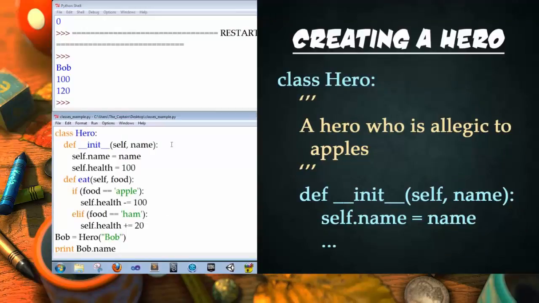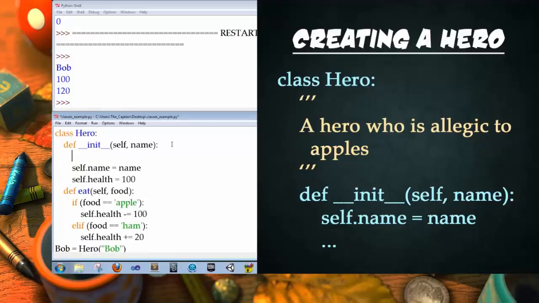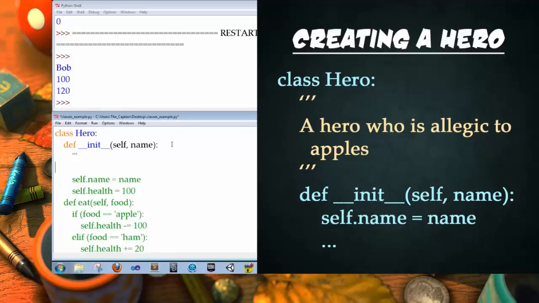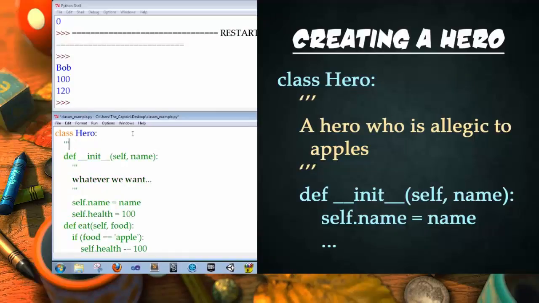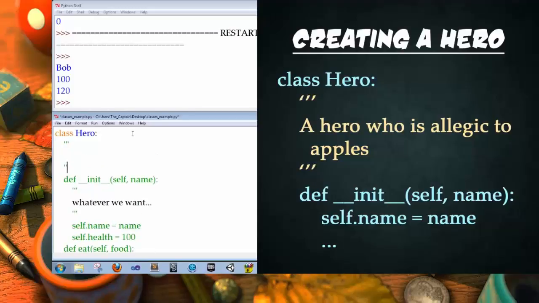Alright, so we're going to wrap up this example by adding some documentation for the hero. Now, in other examples, we've had documentation added within the function right here by using triple quotations and then ending it, and we can punch in whatever we want right here, right? You can also do that the same way for classes. So we're going to go triple quote, enter, enter, triple quote, and then punch in whatever we want within here. So we're going to punch in a quick string saying a hero who is allergic to apples. This documentation is key because for any coders or anybody else creating instances of this down the road, they have this to clarify what this class actually does.